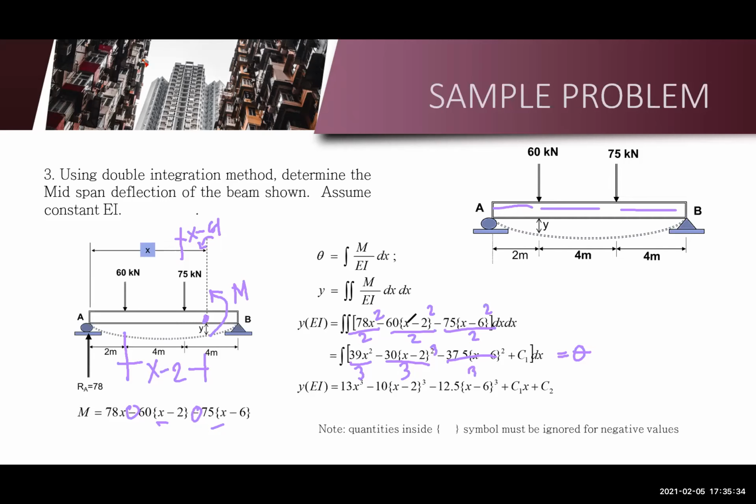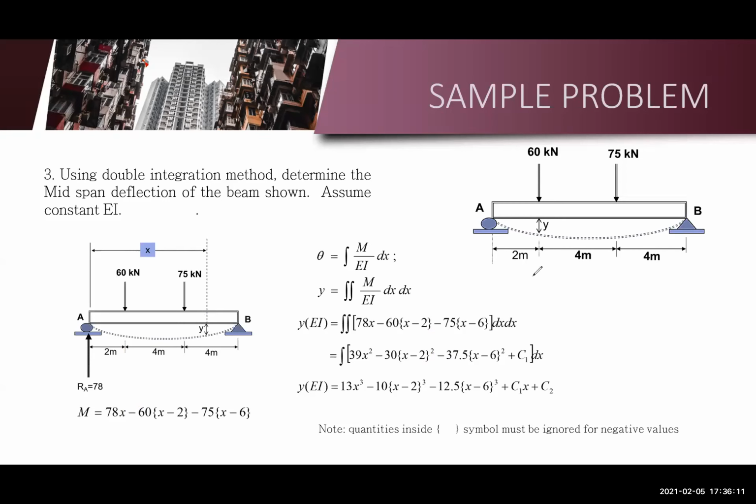Now, remember, yung pag-integrate na ganito yung way, this is only if nag-shortcut tayo, yung isang cut lang sa segment. Unlike yung previous example ko, di ba, sa cantilever beam, ang pag-integrate natin is isa-isahin natin lahat ng may x or lahat ng constant. So, important yan na hindi nyo ma-interchange. So, let's see. Now, we have here the general equation for your y. Now, next, we will compute your C1 and C2 based on the boundary conditions.